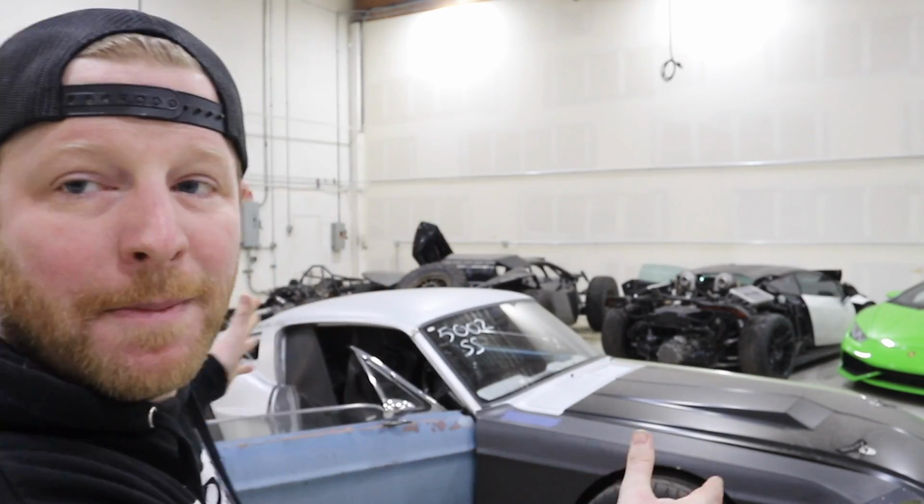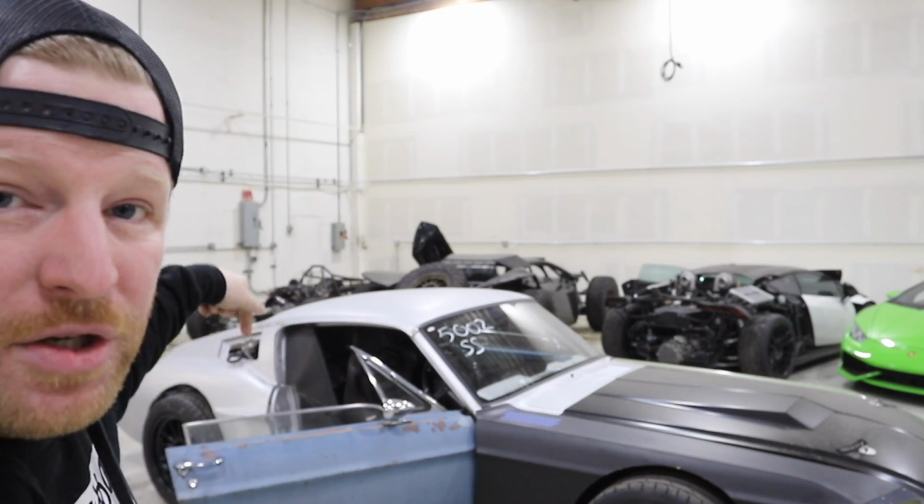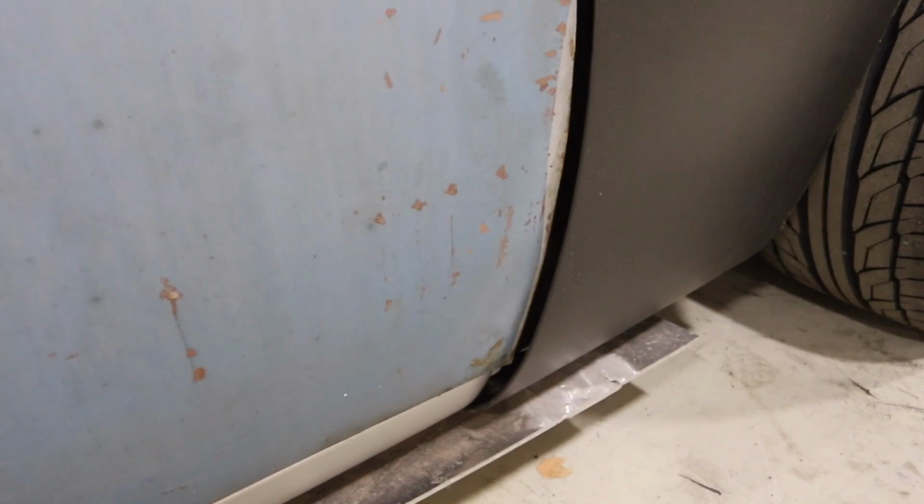In today's episode, we're working on the mid-engine 1967 Mustang Fastback, and we are working specifically on the doors. These are classic doors. They've seen better days. They've got rust through spots, some dents, some dings, and some bad paint. And I want to get fresh, clean, new metal on there. We're going to do that by reskinning the doors. This method of repair can be done on any classic car as long as you can find a door skin replacement, and it's very, very cheap. It's about 1/5 of the price of buying a new door.